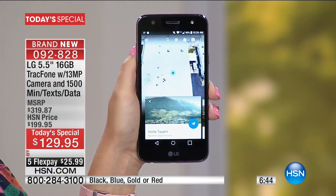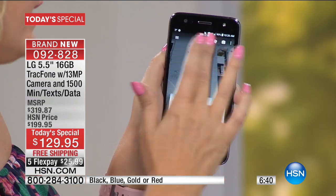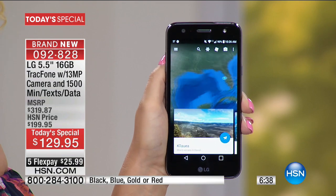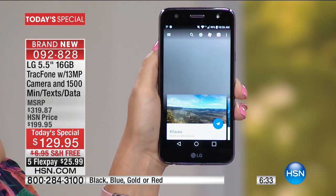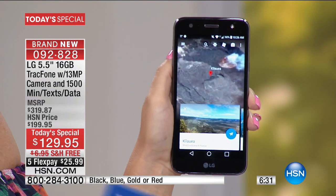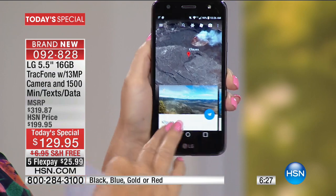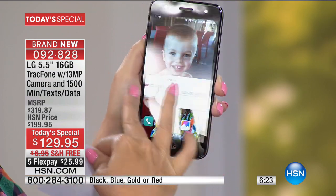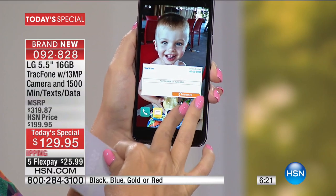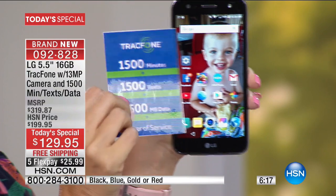It's crazy, right? And then I want you to realize, too, international calling is a part of this. We love TracPhone as a company because they really care about their customers. That's why they simplified their minute purchase going forward. They've automatically tripled minutes for you and lowered prices, so you don't have to do math anymore, which is really nice. And you can purchase minutes right on the phone. I'm going to show you that free app right here. I downloaded it on my phone, so it's right here. I just have to click update, and it's going to give me all my latest minutes, my text messages, my megabytes of data. It's all right there.